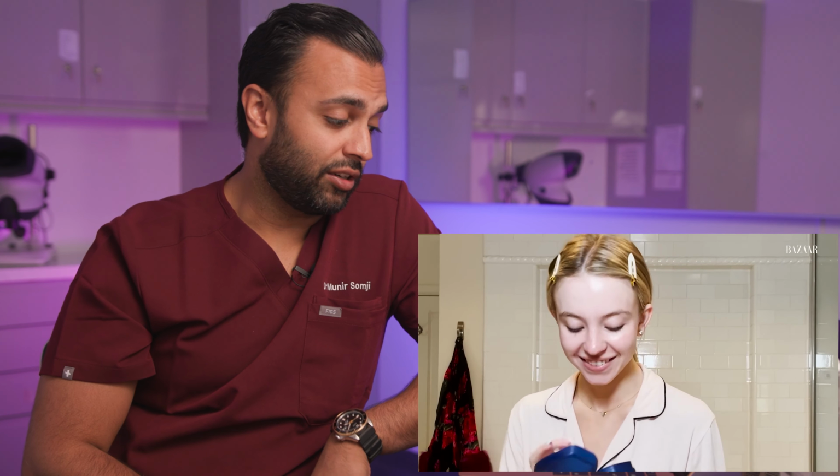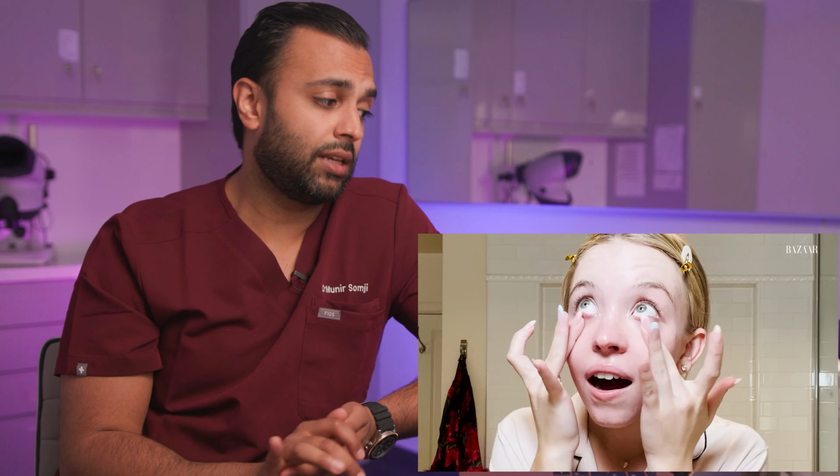I don't know if this is right, people are probably going to judge me, but this is the last one. She uses Vaseline as an under-eye cream. Well, there's no surprise. But she should use it around the nasal area before, but she's got the irritation. If she hasn't got any milia right now, she's probably been doing this for a really long time. It's not a bad eye cream, but it's not going to do anything for the skin. It's not going to help with vascular flow, thickening the skin, or collagen, but it won't harm the skin.